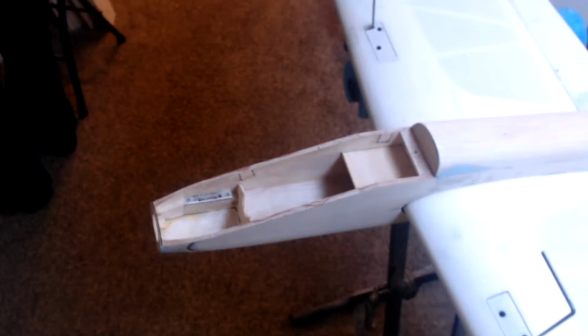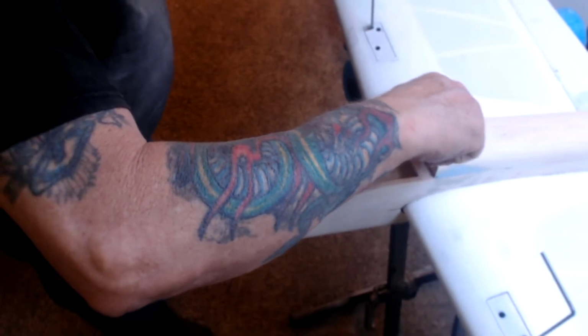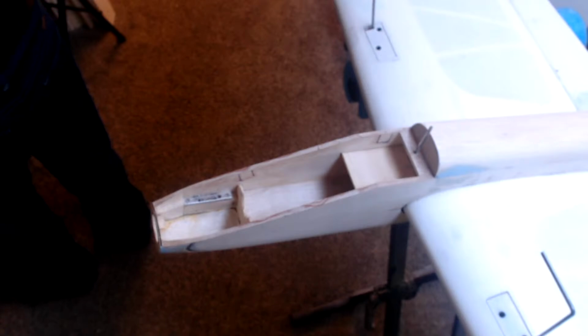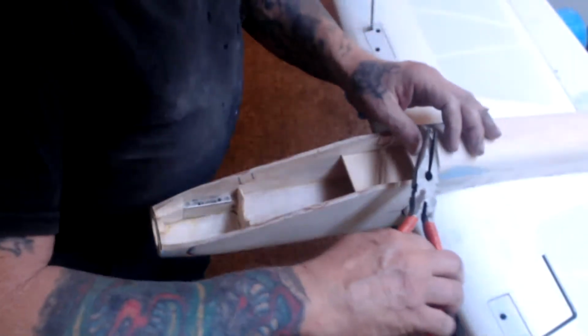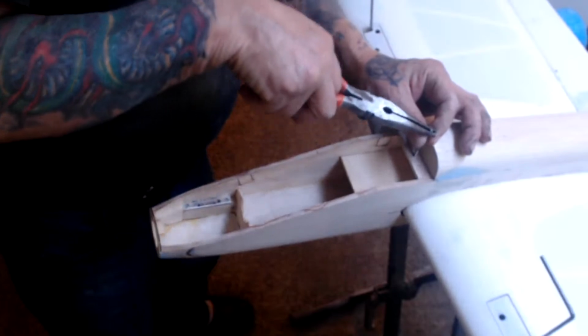I don't have a miniature tap handle, but I do have a tap. We'll turn it with pliers, I guess, if I can find them. I've been working on cleaning the place up, cleaning the bench up, and now I can't find anything. This is Mickey Mouse. I'll end up stripping the stupid thing.